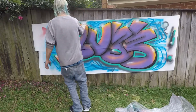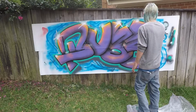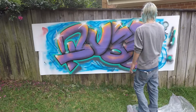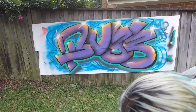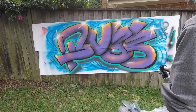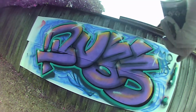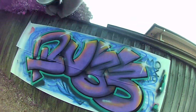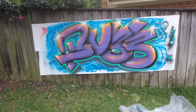Just some blurry bits, and we're done. That looks awesome, Pete! It's not that good. It looks really good. I think that's about it. No, the colours turned out really, really good. There we go. My first one anyway.